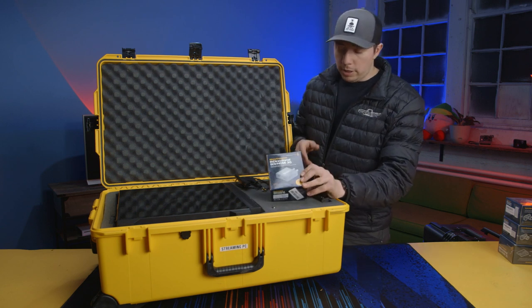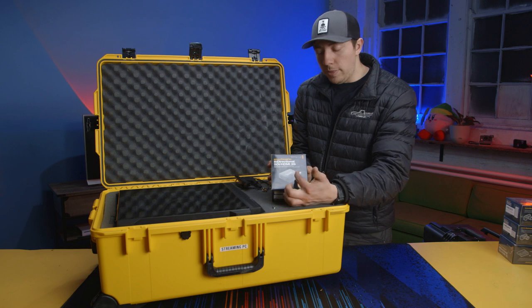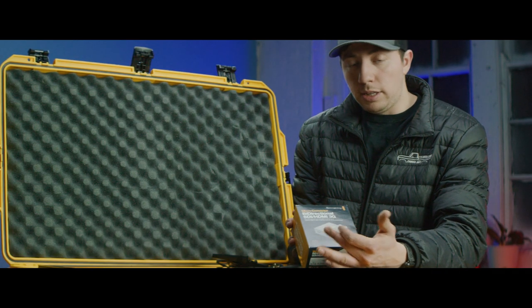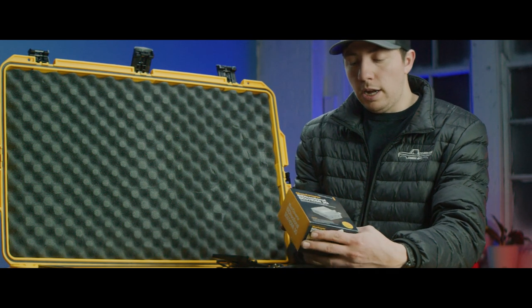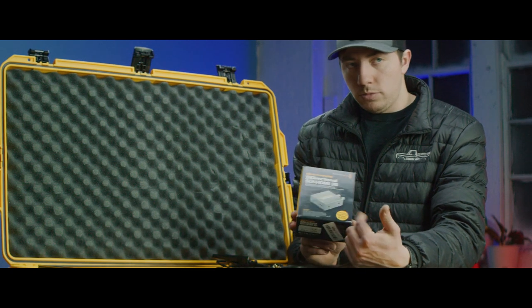We really like these ones because if you have an HDMI source, the HDMI out works as a loop, and then you also get the SDI out, and vice versa. If you have an SDI in, you get the HDMI out and an SDI out. So very useful. And you're only buying one device to go two different ways.